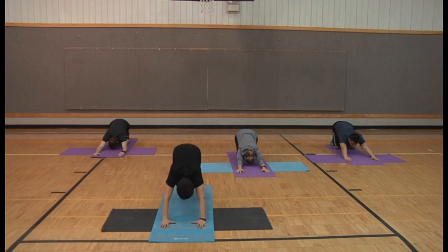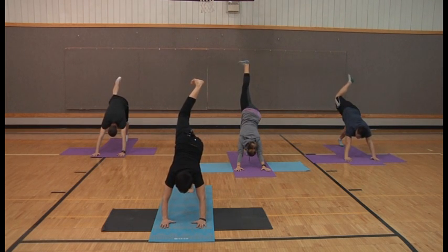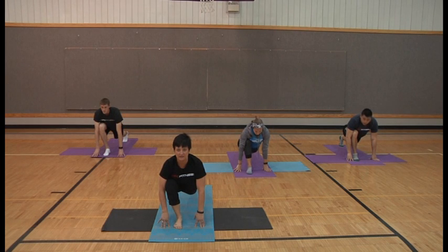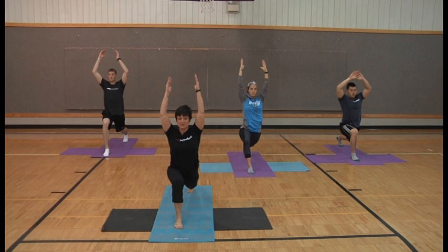Hinge those hips up into your down dog. Take your right leg and extend it up towards the sky. Let your eyes look in between your hands and step forward, runner's lunge. Hands again frame the foot, the head lifts up, nice and straight, crown of the head down the spine towards the tailbone. Feel yourself engage the core muscles as you lift your arms up to your high lunge.